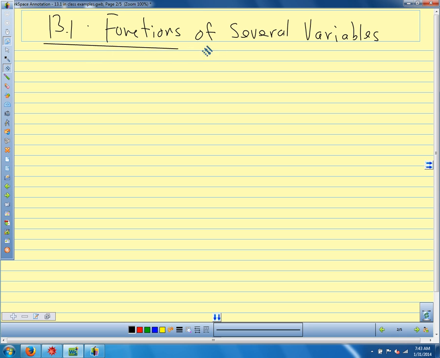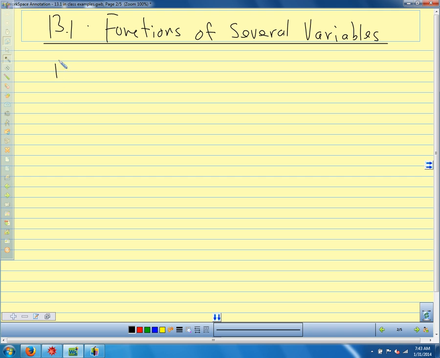So our notation, what we're going to do today is mainly kind of like we started out chapter 12. We're going to talk about how we visualize these functions. Our notation for multivariable functions, we're going to write z equals f of xy, or this would be a function of two variables, or we can say w equals f of xyz, etc. So this is going to be our notation.